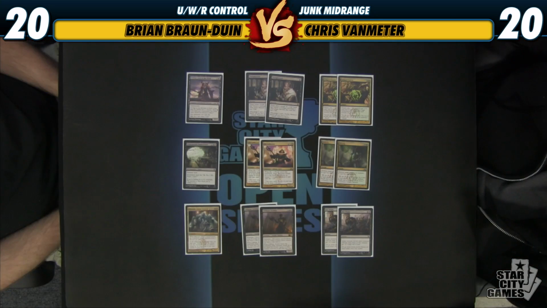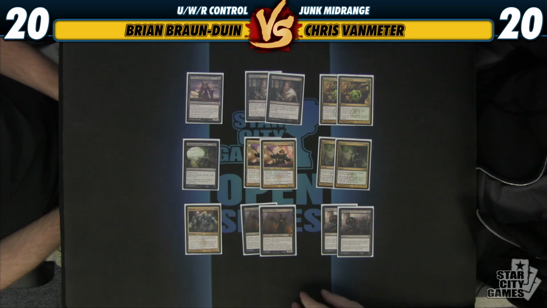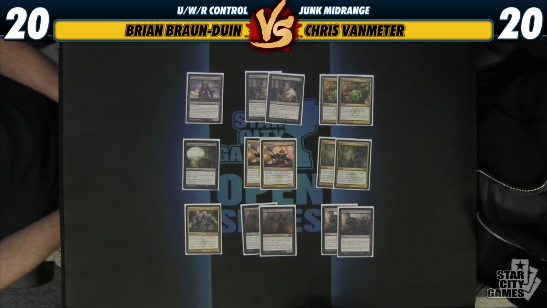So we have the 3rd Underworld Connections, 2 Sin Collectors to go along with our Thoughtseize. I really like Sin Collector in this deck. I feel like post-board I'd want to have like 4 Thoughtseize and 2 or 3 Sin Collectors. Yep. But 2 and 2 is what we're going to have to work with for now.